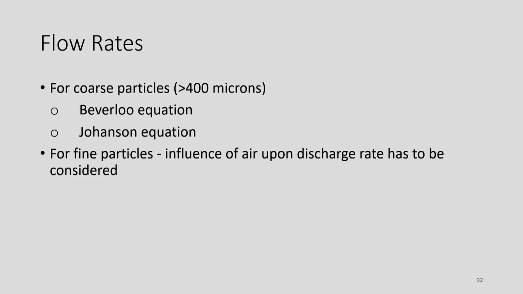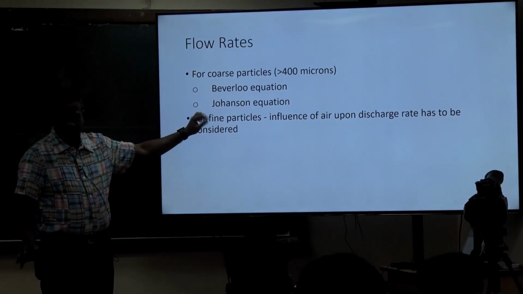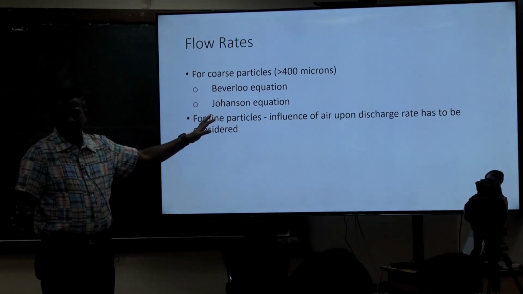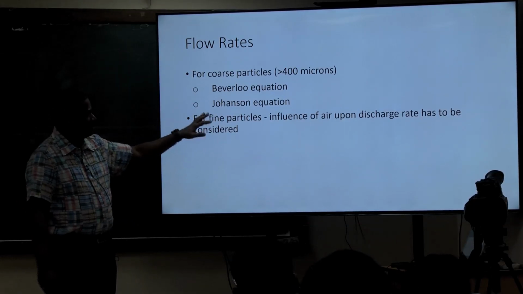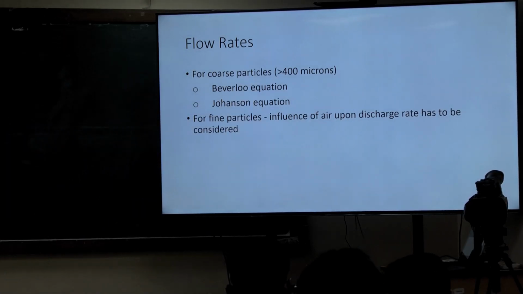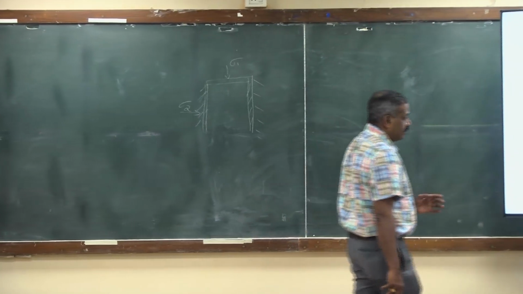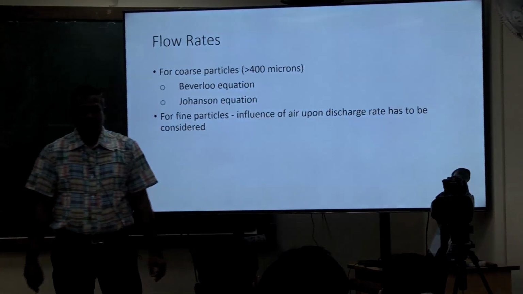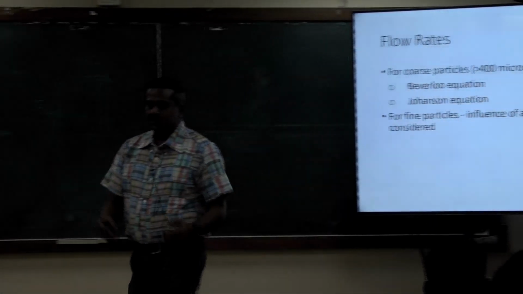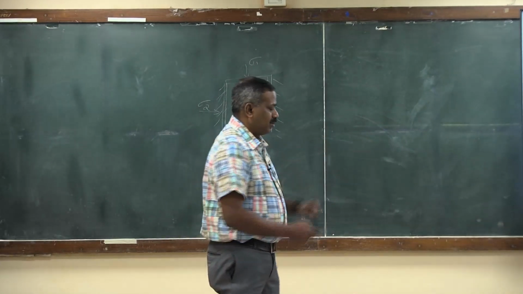I'll not go through those. Okay. So flow rates, you would have heard about the Beverloo equation and the Johanson equation, right? Maybe some of you at least. Okay. So again, I believe it should be in Saha and Singh. For coarse particles, it's very commonly used to get the flow rates. Okay. For fine particles, it's difficult to use these or any type of relationship, because there will be a high effect from air, right? If it's a very small particle, it can fluidize and suspend in air, right? And there will be high cohesion between the particles too. Then using those relationships will be difficult.